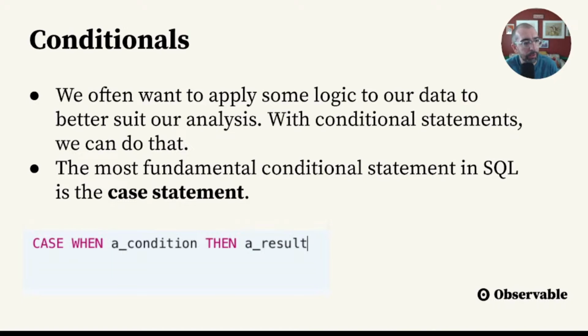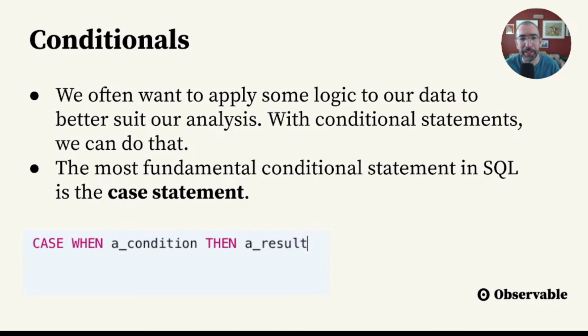So you'll see here the way it's written is you write case. When is your first condition? So you write out a condition there. And a condition is going to be something where you're determining whether it's true or false. So you can say something like, when the pizza name is a Hawaiian pizza, then you give an answer. So you have a result. So if that condition is true, then you could say something like, is delicious, right? Because Hawaiian pizzas are delicious.